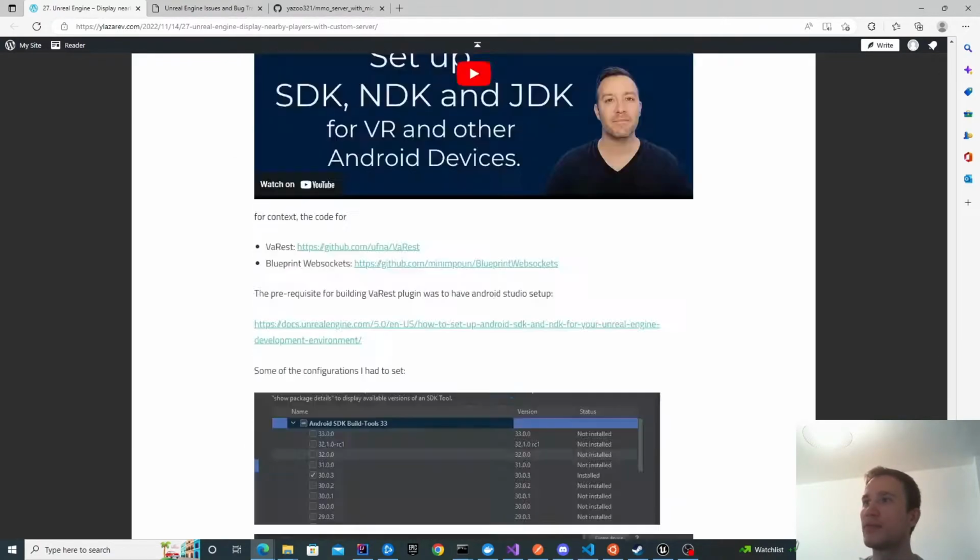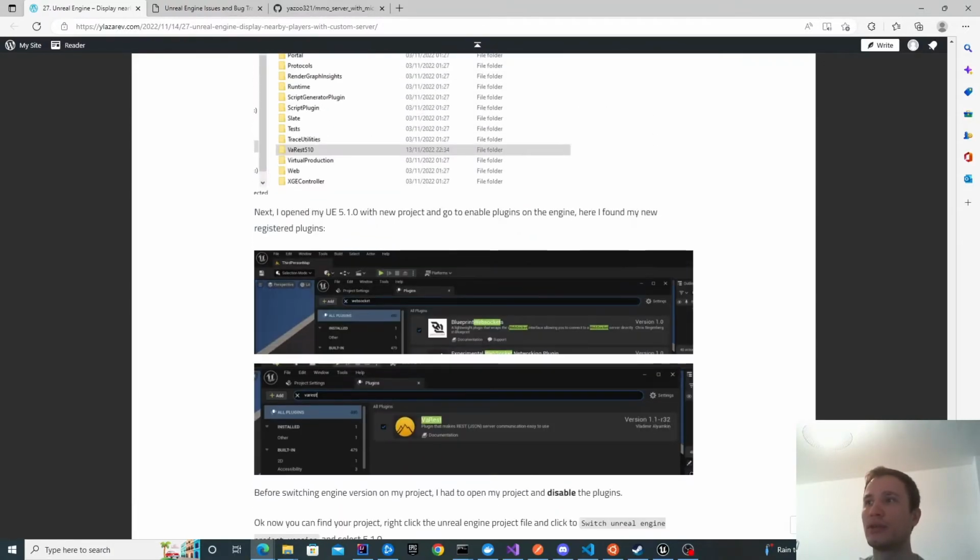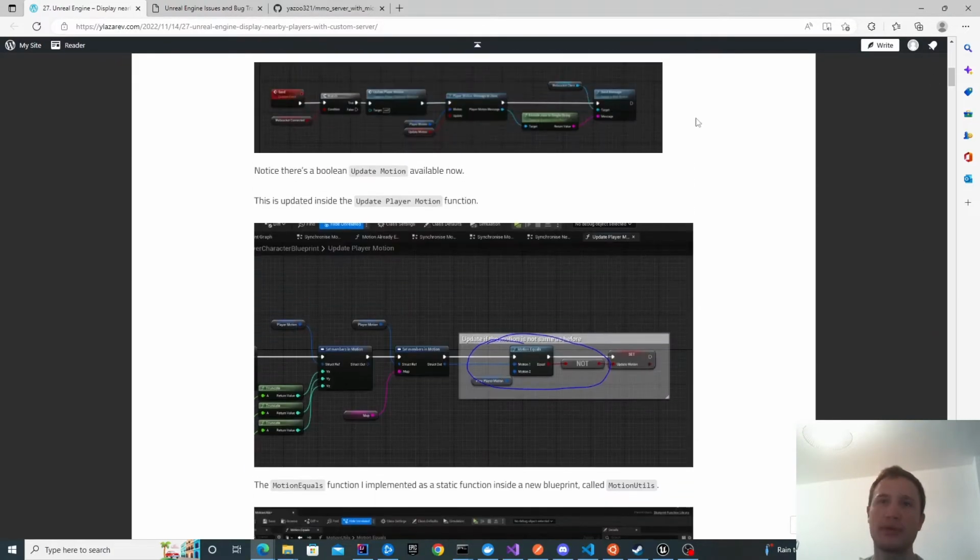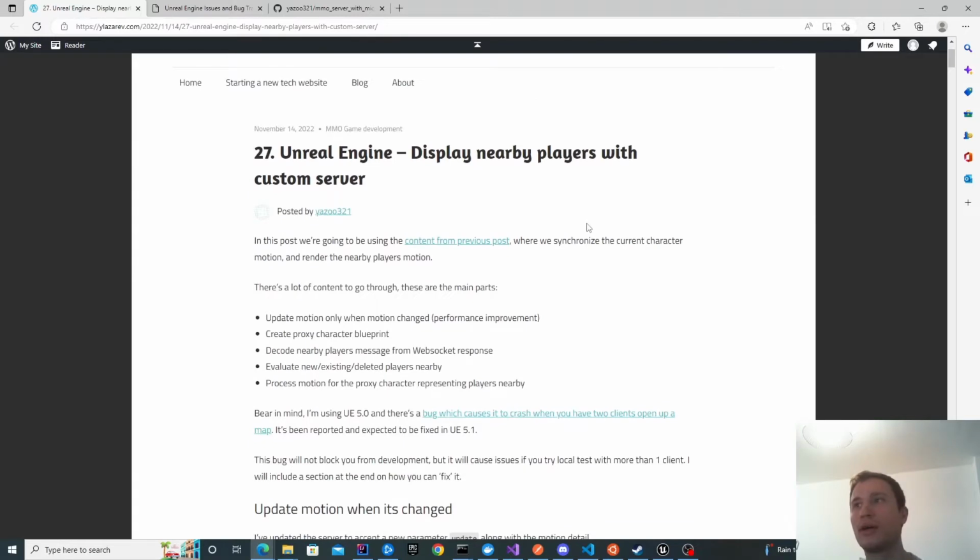I included some of the steps down at the bottom on how to do it. But to be honest, I would really advise people to wait for 5.1 to be out, which I think was literally out yesterday, and for the plugins to be updated to 5.1. So update your project and then things will work as expected. So yeah, let's begin with the demo.